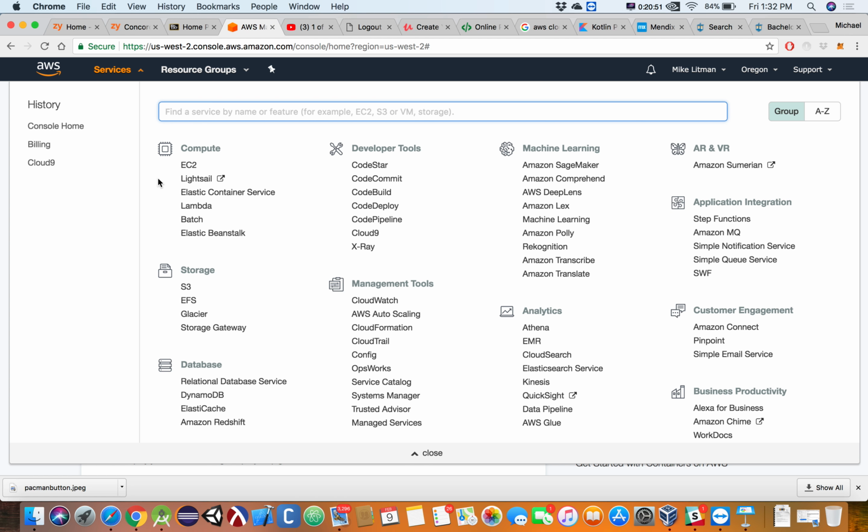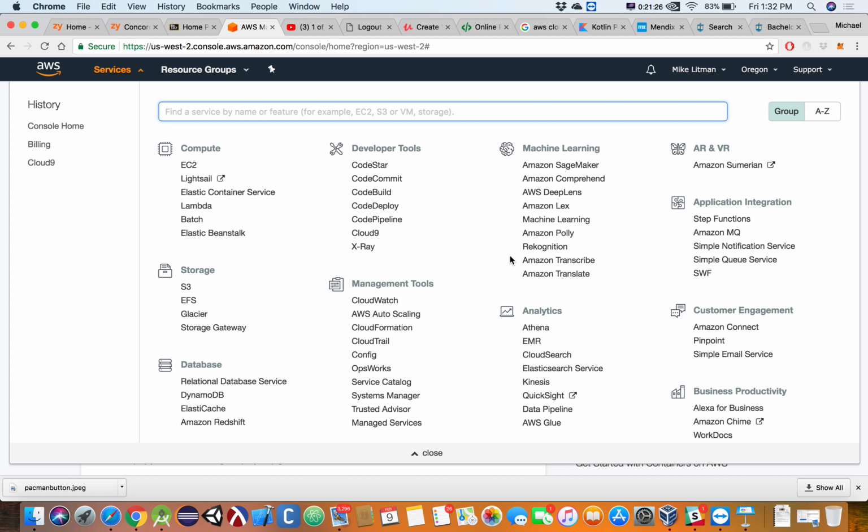Under compute, these are all things that are letting you do things with processors. Under storage, these are all things letting you store data. Then you have transactional stuff, that's your database stuff. A lot of these were not necessarily invented by Amazon. These are companies that Amazon acquired. For instance, Cloud9, I've previously used that when it wasn't an Amazon thing. It was c9.io was the website. Amazon acquired them, and now it's one of their services. Notice they have a whole bunch of stuff in the machine learning space. This is going to be a big thing moving forward.